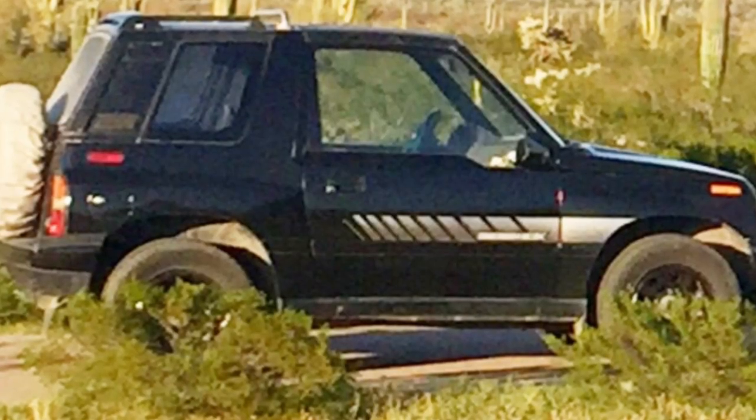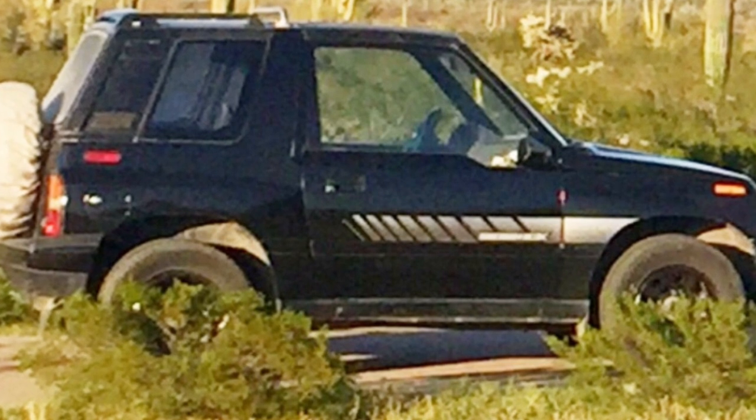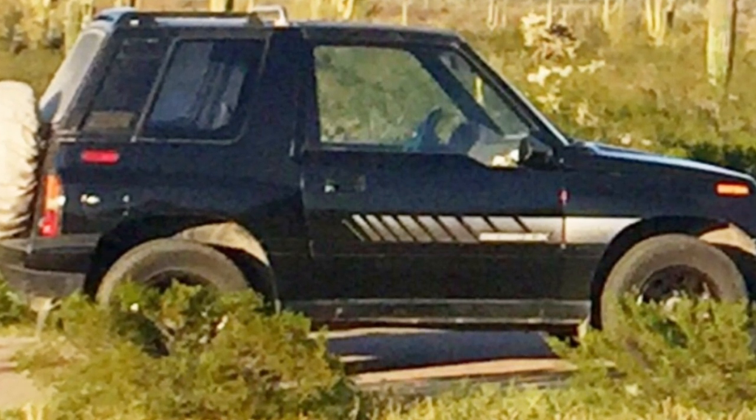This was our old Suzuki Sidekick with the top off — a convertible. Our suspicion is that the alacran — the scorpion — had crawled up her pants leg and stung her as she swung to get out of the car. Our suspicion is that it dropped out of a tree into the convertible while we weren't in the car, crawled up her shoe and her sock and up underneath her pants leg, and when it got restricted from her moving her leg, it stung her.